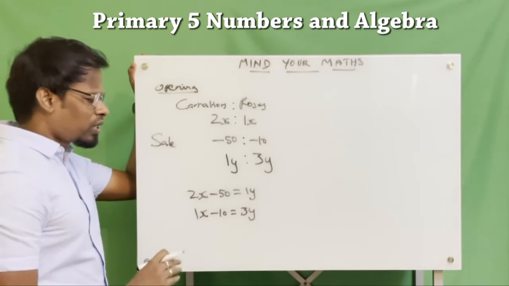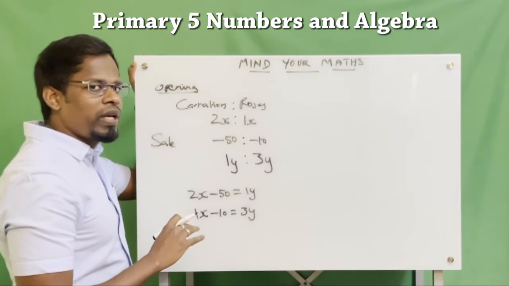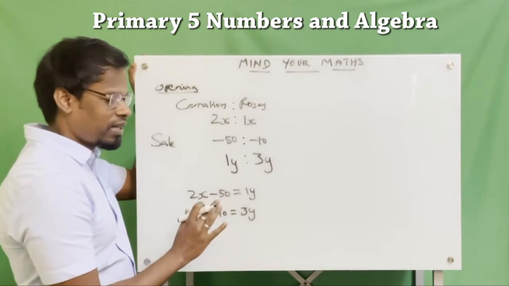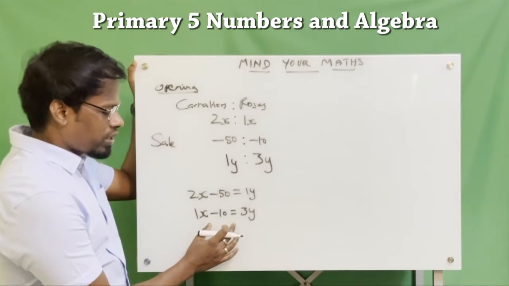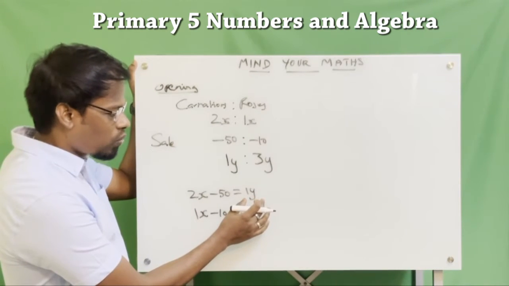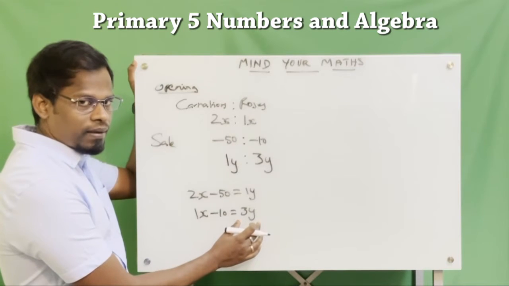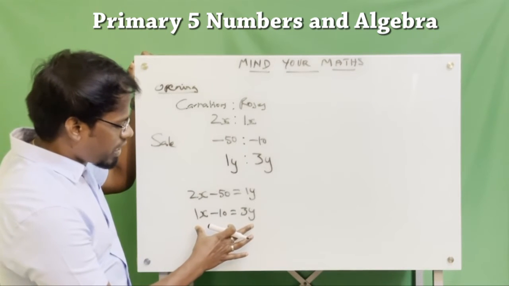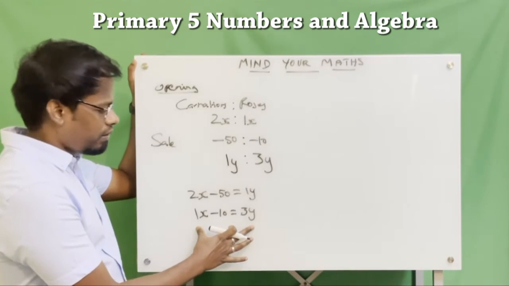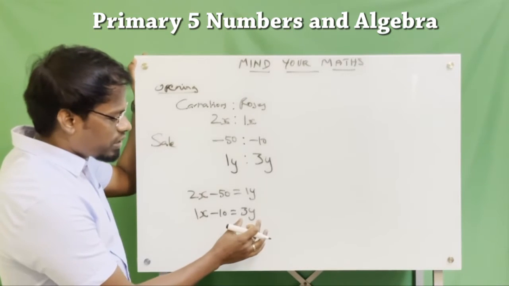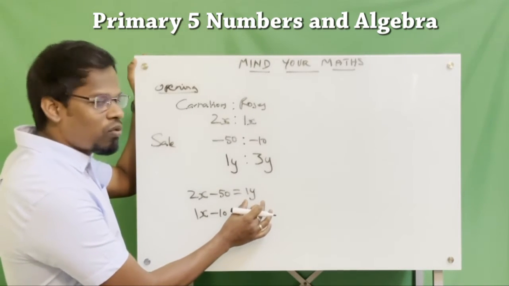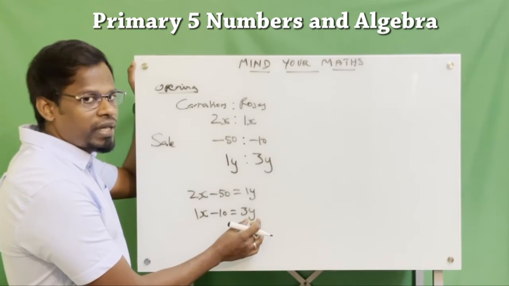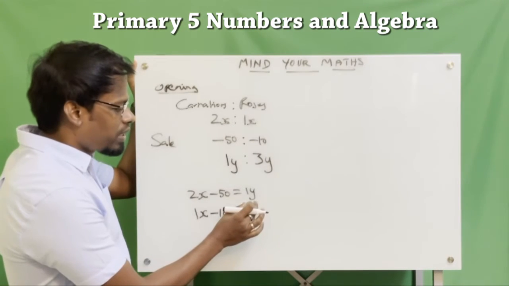Now for the algebra method, what we always do is see how we can simplify it by replacing certain values. Between these two equations, on the right side you have 1y and 3y. So we can take this value here, and because it is 3y, we know the value of 1y. We know the value of y. 1 time y is actually y. So 3y we know already, so we just replace the value.